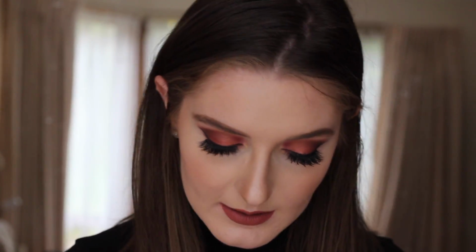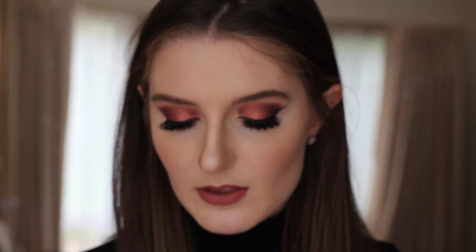You can create so many looks with these, but there's mattes and shimmers in here. There's some gorgeous colours. The shimmers are kind of glowy, there's no glitter in them or anything, which I really love. That's the kind of finish I like. There's gorgeous, gorgeous mattes and colours. Everything blends so well. They do kick up a lot of powder, but I mean, just tap off your brush. You can easily work with that.